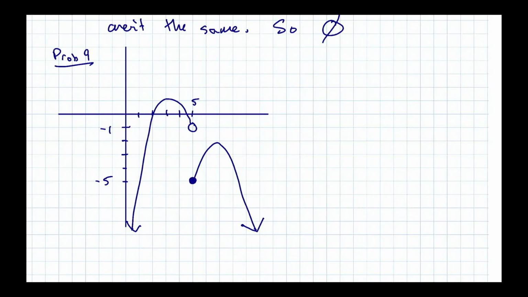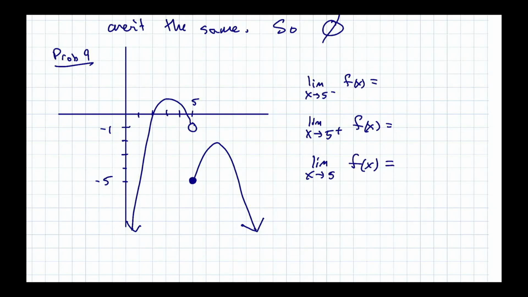So what were we asked? So the things that they could have asked were limit as x approaches 5 from the left, limit as x approaches 5 from the right, the two-sided limit, x approaches 5, and they could have also asked for f5. Now, what did they ask for? So looking at the problem, they actually asked for the limit from the right. So the one that they wanted was this one.